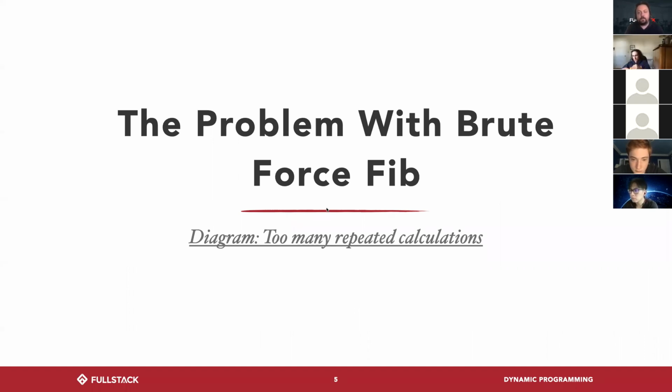So do you guys have any ideas of what we could do to maybe speed this up or help us out? Yeah, I saw it in the chat. Memoization and caching. Simone, is that what you're going to say? Yeah, I was going to say storing some of your results in an array or something so you can look at them later. Yeah, we essentially want to, if we figure something out, save that, so we don't have to calculate it twice. We know what the answer is.